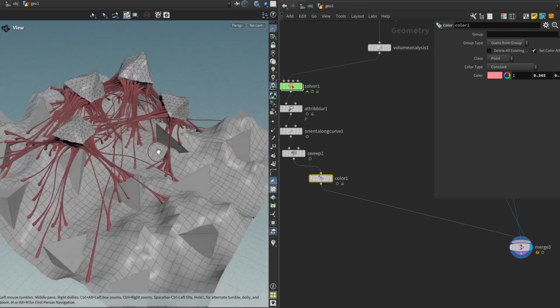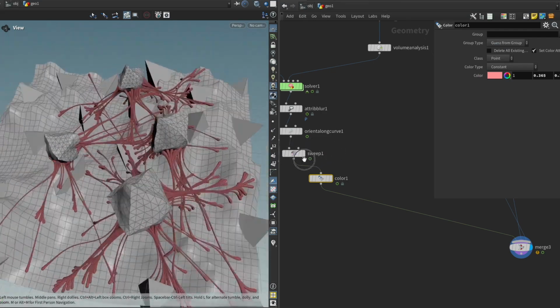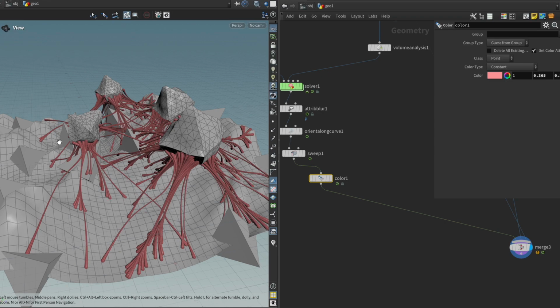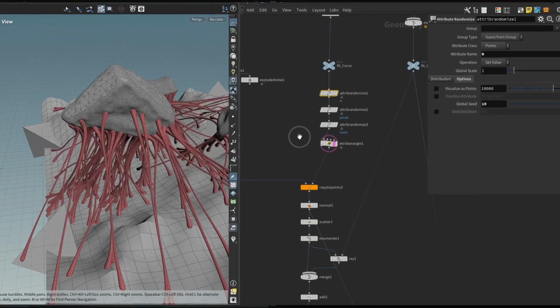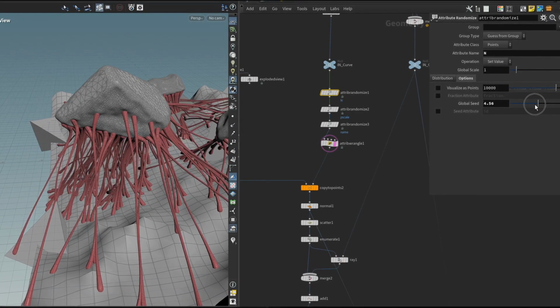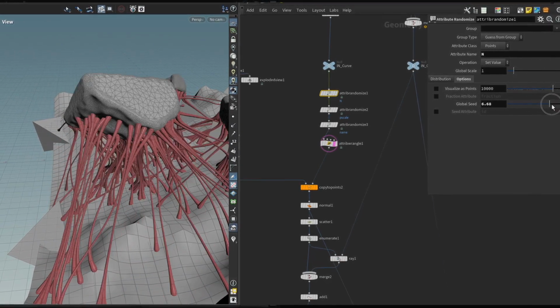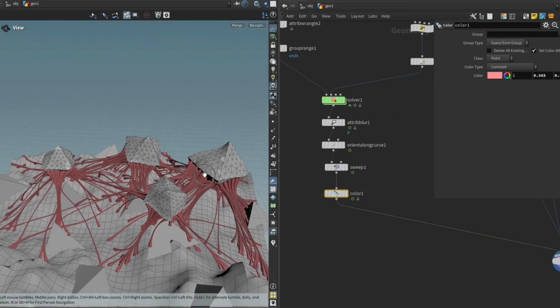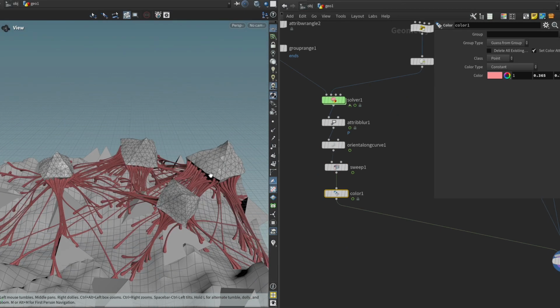All right, and that is it for the graph modeling chapter. I hope you had as much fun as I did and that this opened your eyes to a cool new world of solvers. And in the next chapter, we're going to replace these ugly placeholder rocks with something a bit more polished. And we're also going to revisit the scattering of the flesh and see if we can add some variation in there as well. All right, see you in the next one.